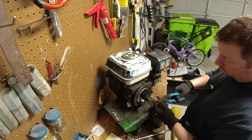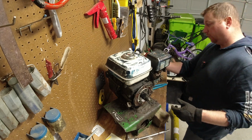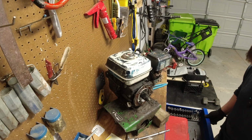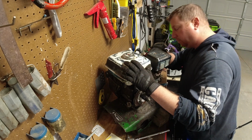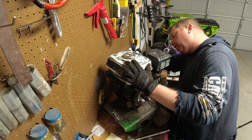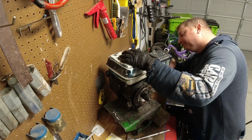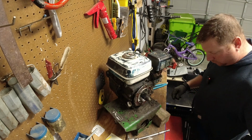So I was thinking about just grabbing onto here with a pair of pliers, but it's probably not a good idea since this engine's toast. What we can do is take the spark plug out, put something down in there that we can use to kind of plug that motor up, which isn't going to hurt anything because this motor's junk. Perfect.